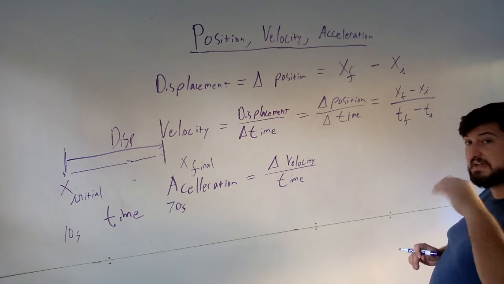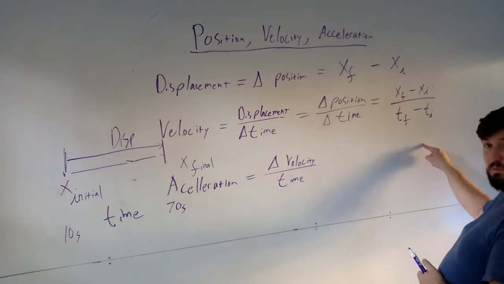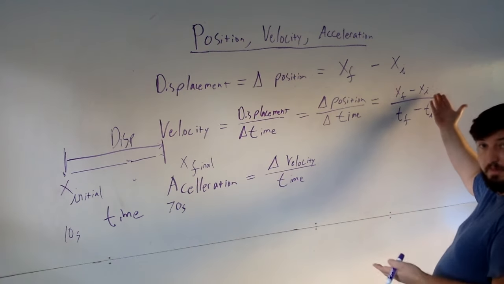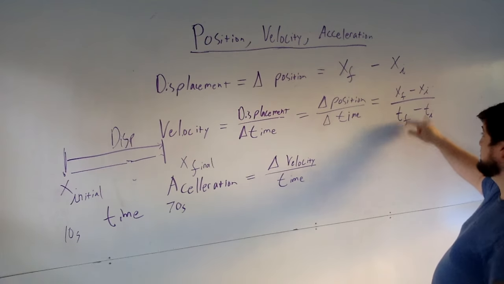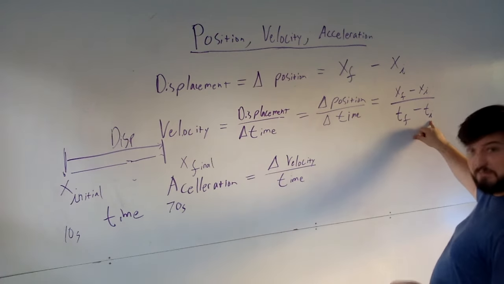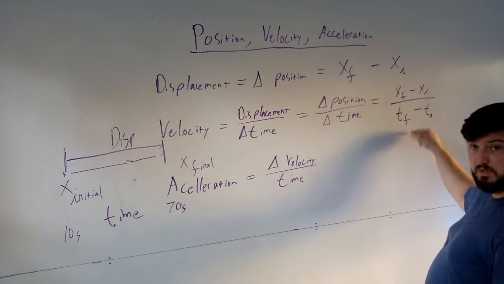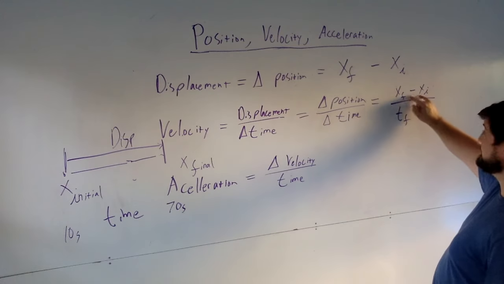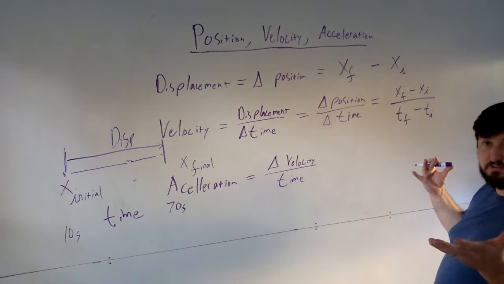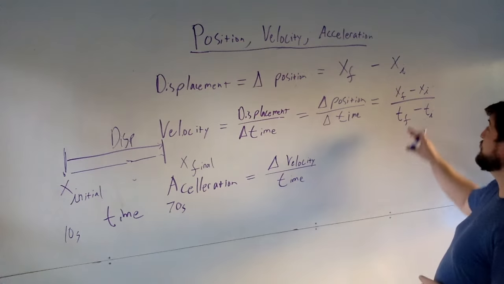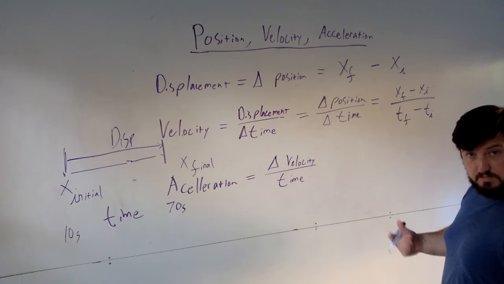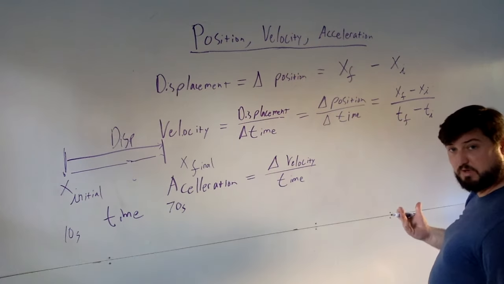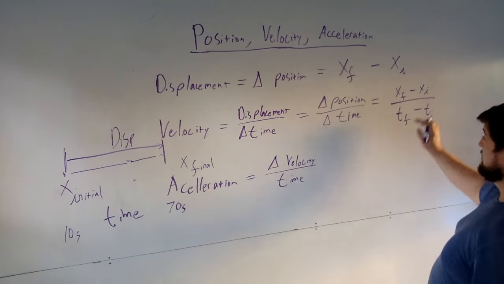But again, remember, it has to have a direction. How does this get you a direction? Well, if you started at 0 and went in a negative direction, you're going to get a negative value for your change in position, okay? You can't go negative in time, so you're always going to end up with some kind of a positive value on the bottom, okay? So you could potentially go either a negative direction or a positive direction. You can get a positive or a negative value out of this equation. So the positive or the negative value will give you your direction. I went positive 10 meters, or I went negative 10 meters. Fair enough? So that's that.